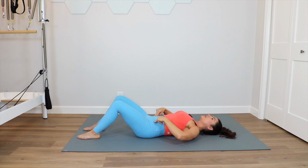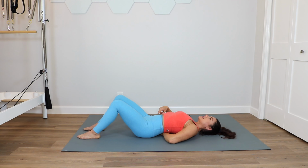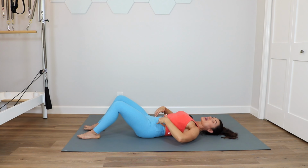Let me show you what it looks like to be in a posterior pelvic tilt. If I have my ASIS lower than my pubic bone, it looks like a tuck, right? I'm tucking my hips and my pelvis. If I were to reverse that and lower the pubic bone and lift the ASIS and I have all this space under, that's an anterior pelvic tilt. So neutral pelvis really lies right in between those two positions. So I'm in line with my pubic bone and my ASIS.